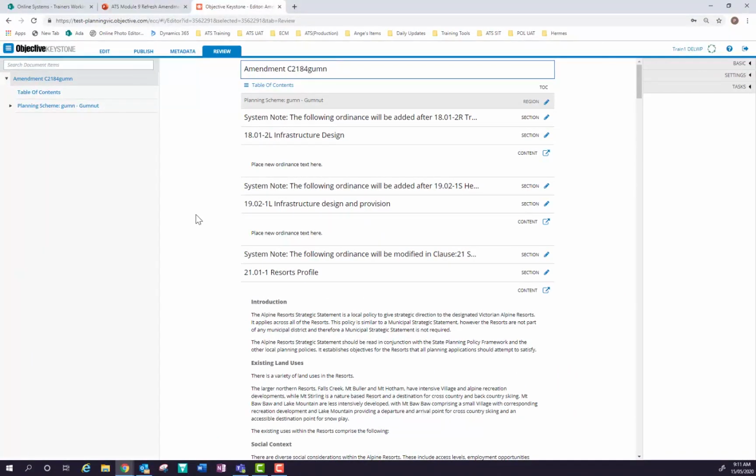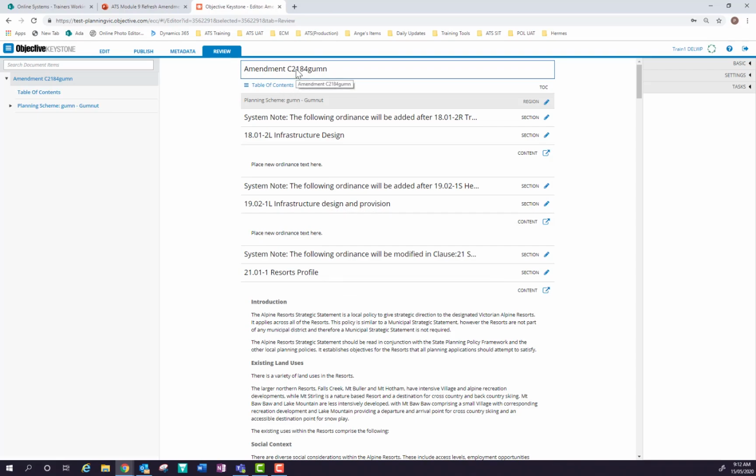Okay, so here I am in my amendment document and working from the review tab, just make sure I'm on the review tab, I would select the header. Again, as I said, you might get messages appear just above any parts of content with that grey message, but at the moment I don't have anything in this particular amendment.